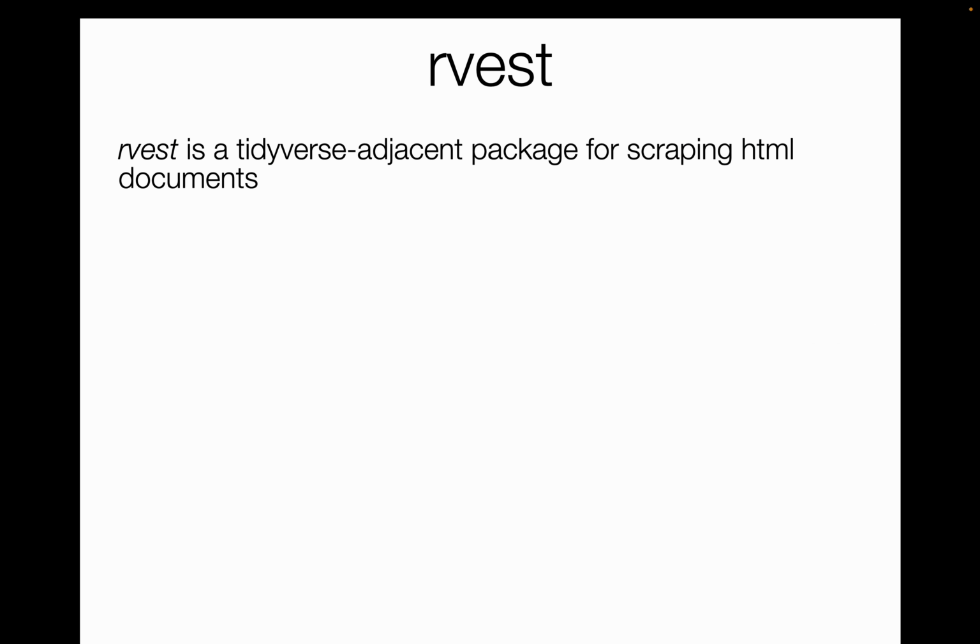So let's move on to rvest. Really, I talked about httr, but you aren't going to need to use httr on a daily basis. If you're going to do web scraping, you're probably using rvest. rvest is a tidyverse-adjacent package for scraping HTML documents. What do I mean by tidyverse-adjacent? It is by the tidyverse people, but it isn't loaded when you load tidyverse, so you have to load it separately.